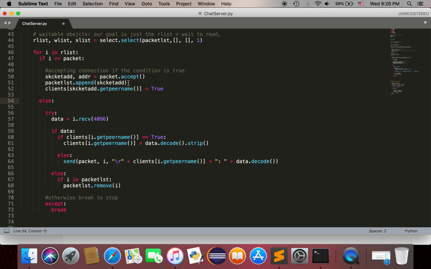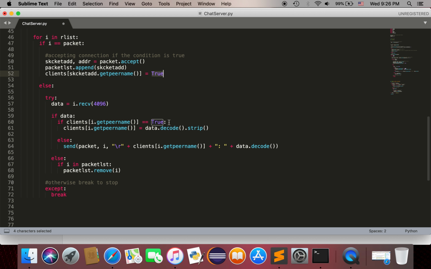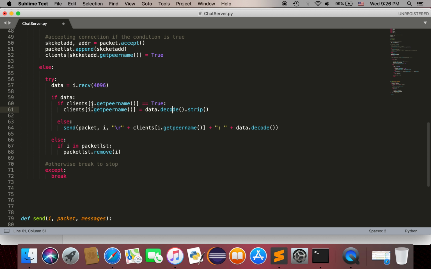Since we established the connection, we set the client address to be accepted, client to be set to true, so we can know if it's still true right here. Then we're going to decode. Well, first we're going to get the peer number and see which one is which, so which address has the message, or who's responsible for this message.